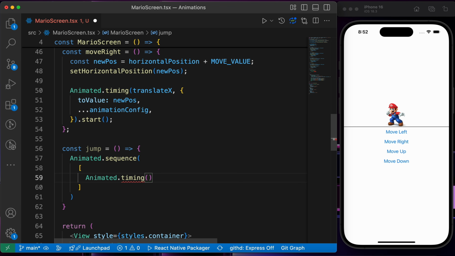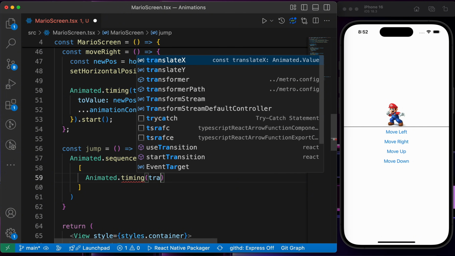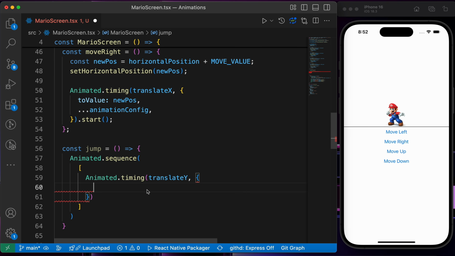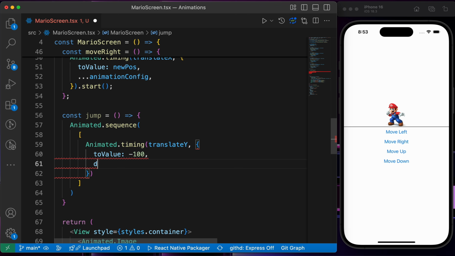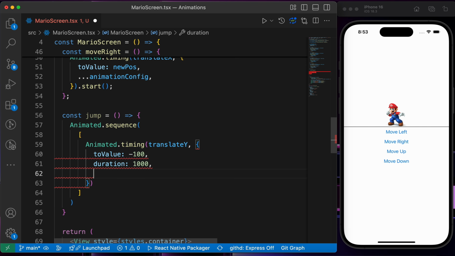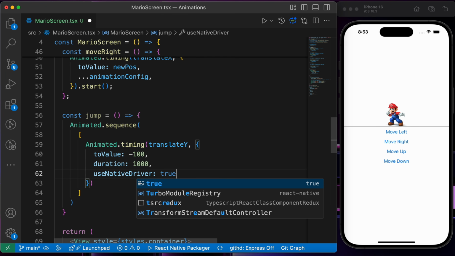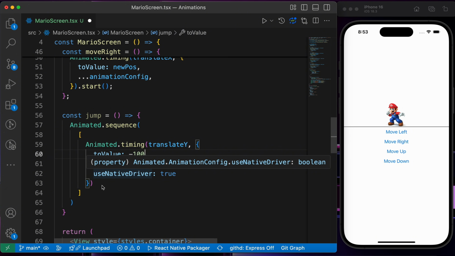And we want to move it vertically, so we're going to add translateY and pass our animation configuration. For example, toValue, we want him to jump 1 unit to the top. In a duration, let's make it 1 second. And we're going to use native driver, set to true. Now, here's our first animation.